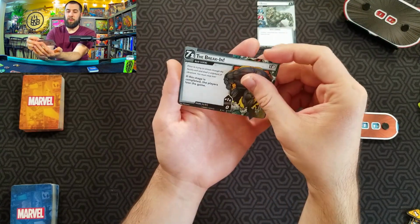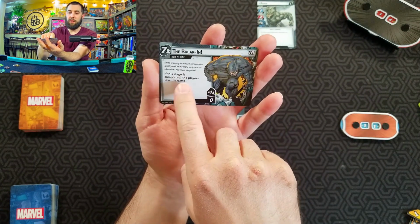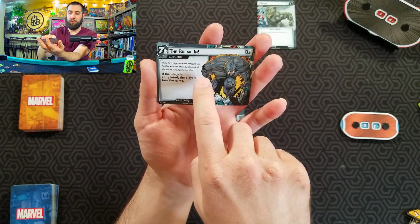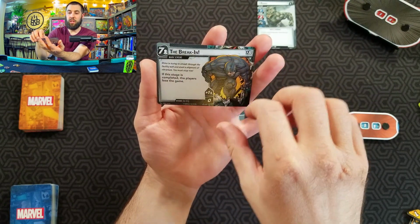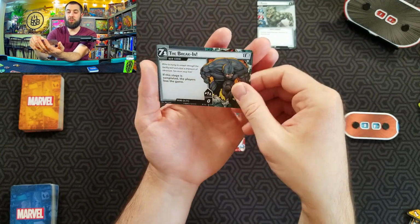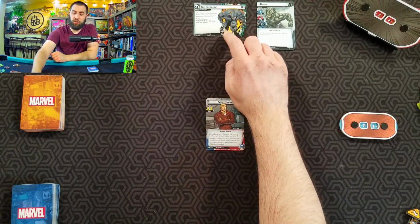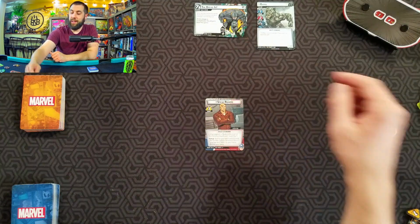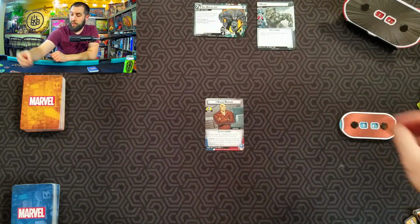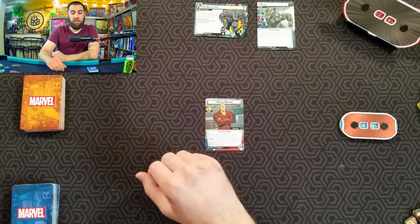The scheme here is the break-in. If this stage is completed, the players lose the game. Rhino is trying to smash through the facility wall and steal a shipment of vibranium. You must stop him. So each turn, at the start of each villain's phase, they are going to get 1 threat token placed on this card. So if they ever have 7, we instantly lose the game.